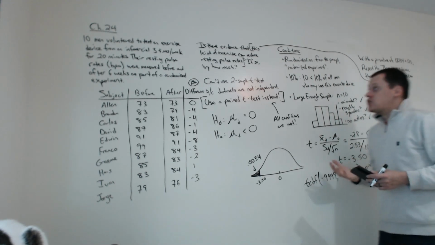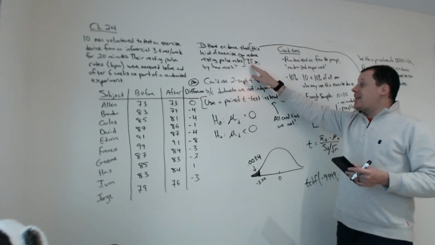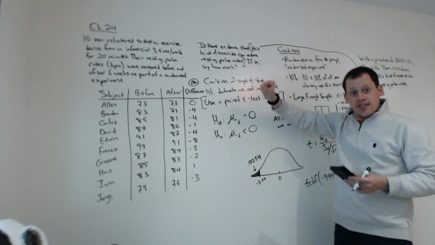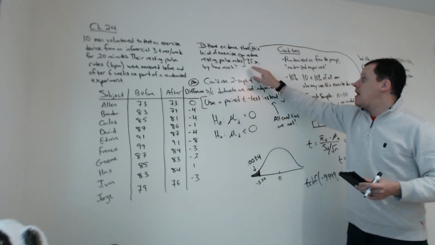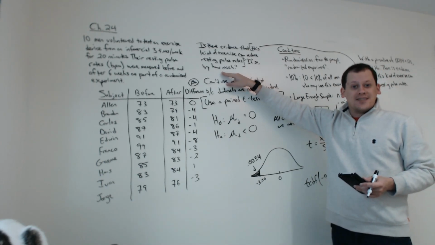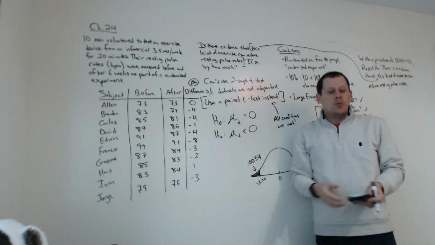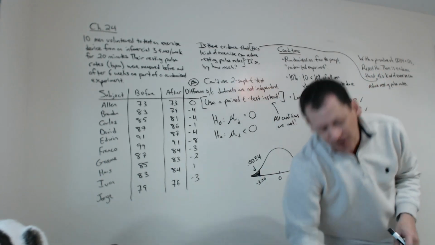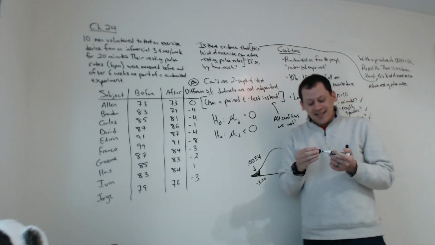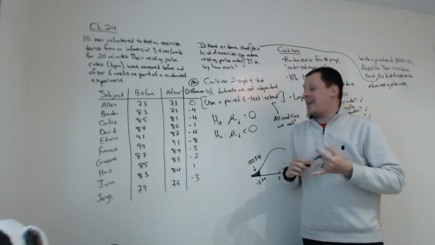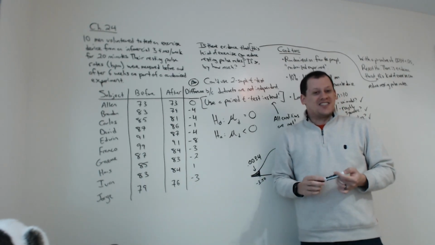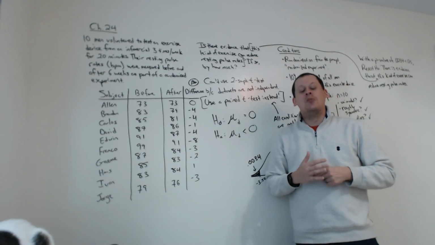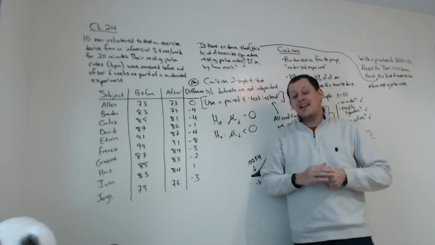Okay. So, now that we've rejected the null hypothesis, we know that there is a difference between the before and the after. How much of a difference? Well, that's what we would calculate. We just did a hypothesis test. That's how we would answer this using a confidence interval. And since this video has been going on as long as it has, I think I'll just stop there and we'll tack that on to the beginning of the next video.